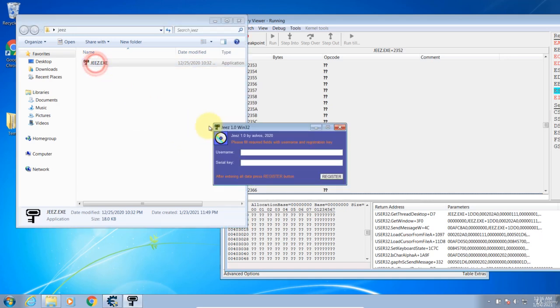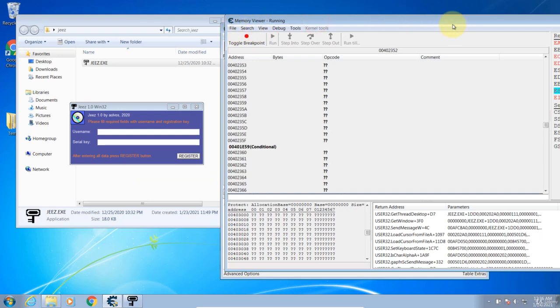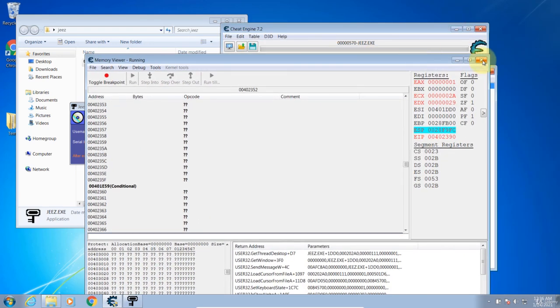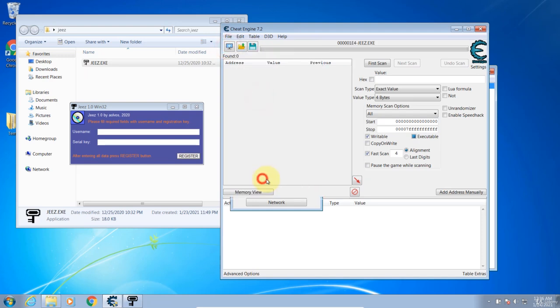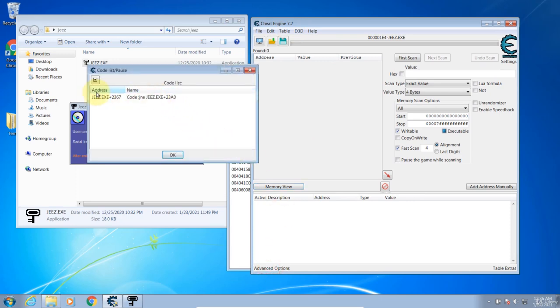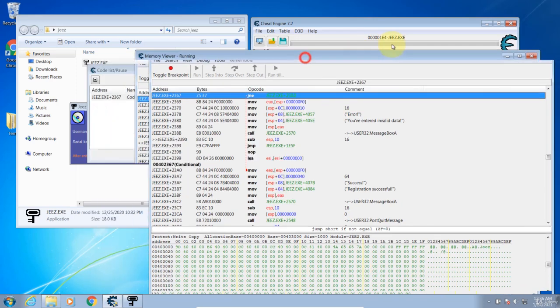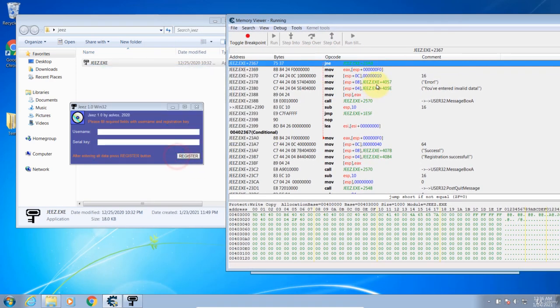So let's try again. Run it one more time, and let's reattach to the program. We close this assembly window, attach to it again. Click yes. Alright, now we can click advanced option and go back to our code list and double click this to show us the location where we previously analyzed.